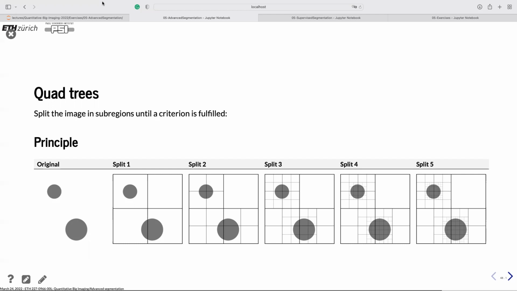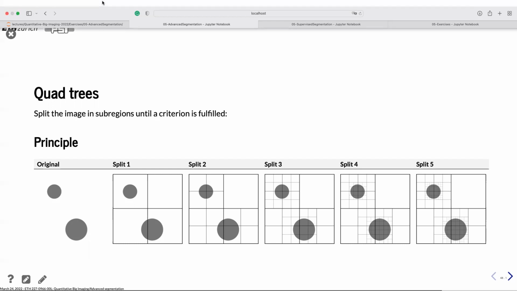Smallest would be a single pixel. Usually, I think you should stop a little bit earlier. And in the end, you can see here that you have a more and more fine-grained level of detail around the edge. And the more complicated the edge you have, the more splitting you do.